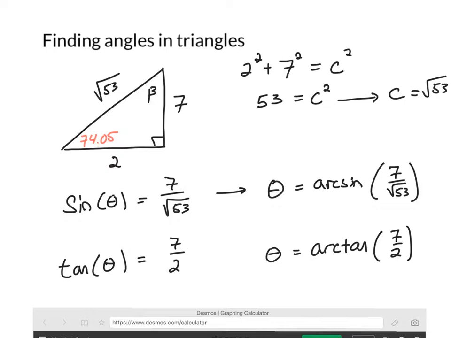Okay, so I have 90 degrees, I have 74.05 degrees, and then in order to make 180, the other angle that I need over here is, right, so think about it. If you had to pause the video here before I write it, this would be a good time to do that. What angle goes over there? So the answer is 15.95 degrees. This is how we find our angle measures, and inverse trig functions help us out.